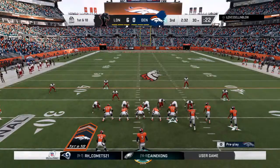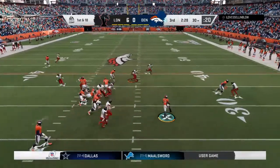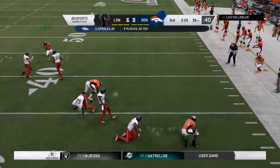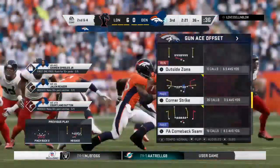Exactly. He knew where he needed to get, because remember, if he slides with that derriere dips, if you will, that play's over. The derriere dips, I like that one. Yeah, been working on it for a little bit. He'll get a nice chunk there on the 1st down run, and it's 2nd and 4.